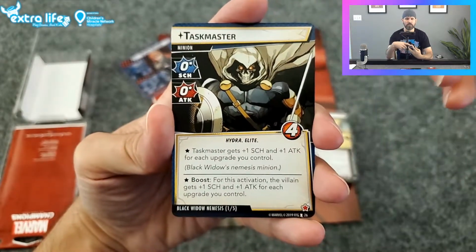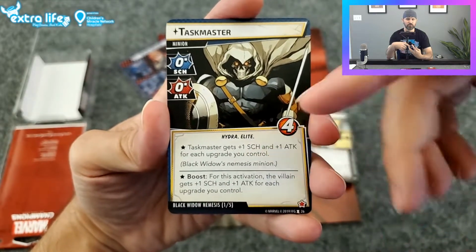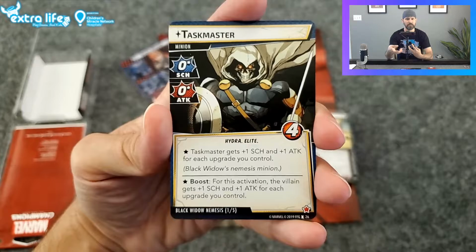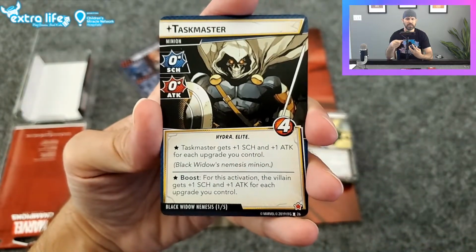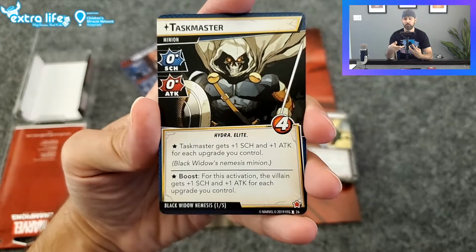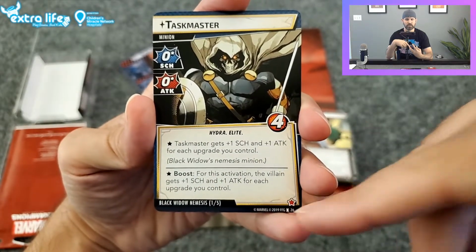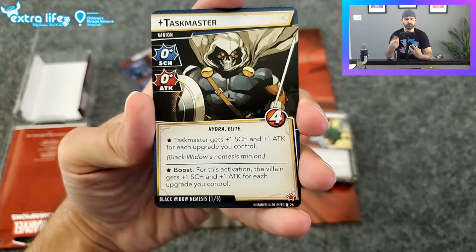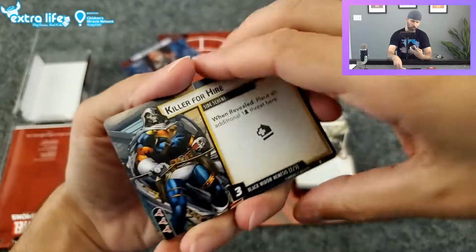So we didn't get to bring her minion into play, and even if we did, it would gain the Surge, because of course if you cannot bring the minion into play, it gains Surge. So he starts at 0-0, but he gets 1 scheme and 1 attack for each upgrade that you have, and she has quite a few. And then boost, if he comes out as a boost card, the villain gets an additional scheme and attack, so it's kind of just either him or the villain.